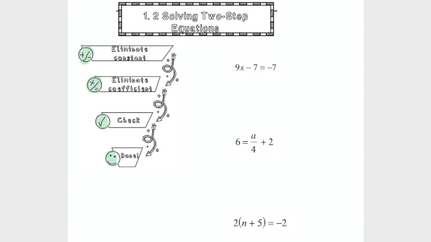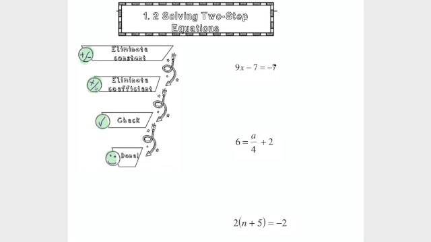And the big idea here is that we're trying to find that value for x that would make the left side equal to the right side. And the right side is -7, so the left side would have to be -7. Okay, and so we're looking for that number that would make that whole value -7. Okay, so that is the whole point of what we're doing.